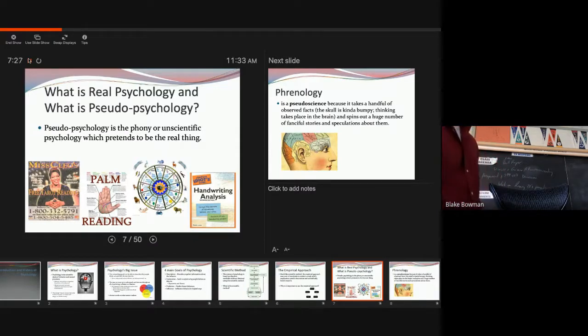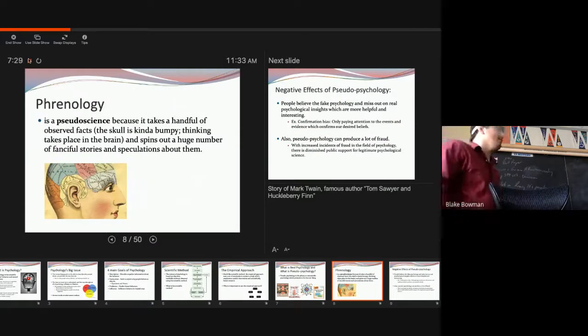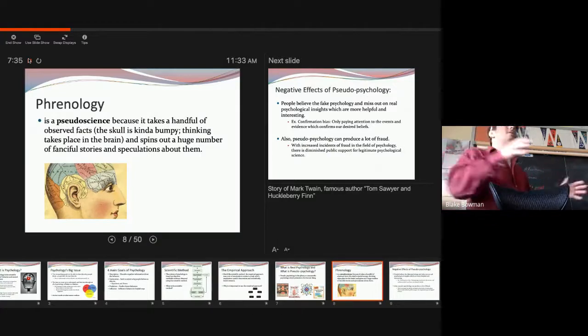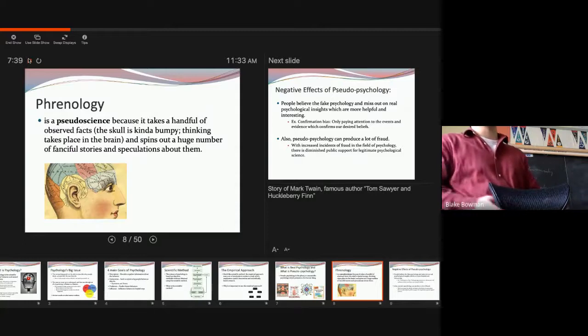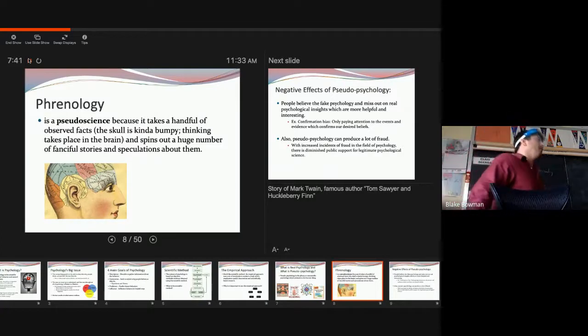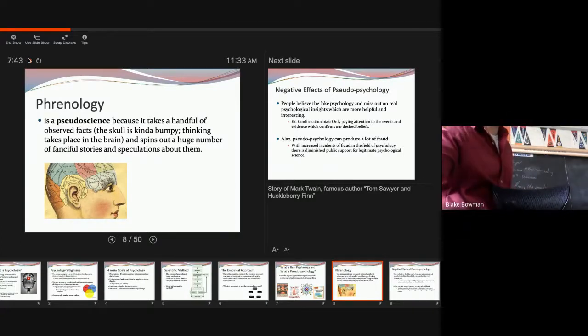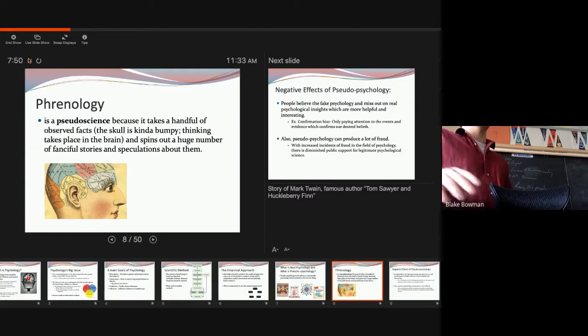Okay. So phrenology, I already talked about it and discussed it a little bit. But phrenology, as pseudoscience, is that idea of feeling the bumps on people's heads. Throughout the 1800s, this was a big thing. People thought this was actually a benefit. People actually thought they could predict behaviors, personality traits and characteristics by just feeling the top of people's heads. Sounds ridiculous, doesn't it? Yeah, it does.